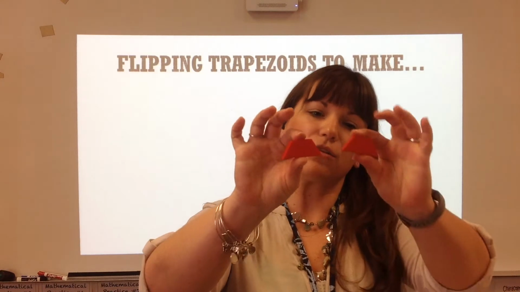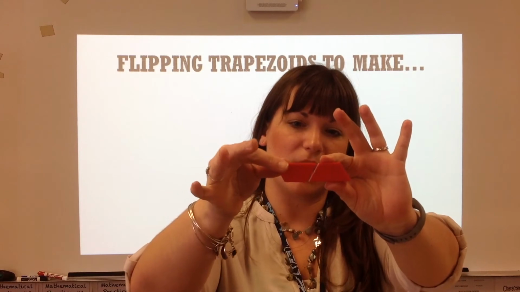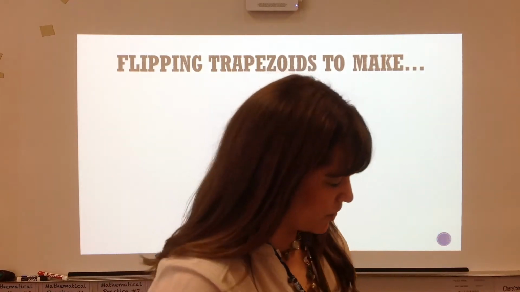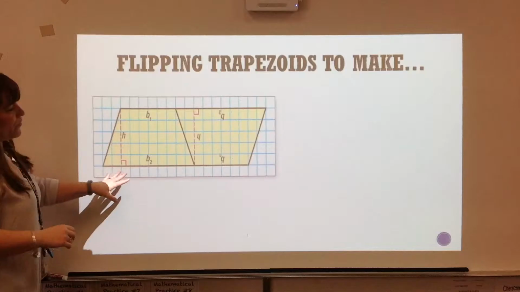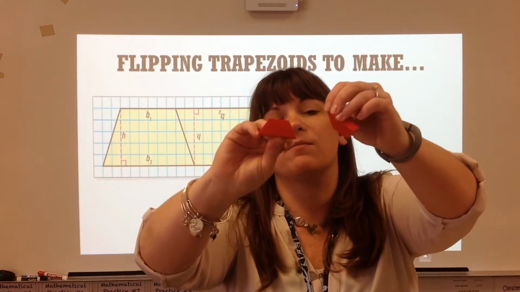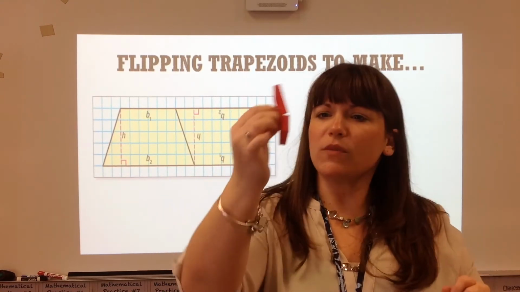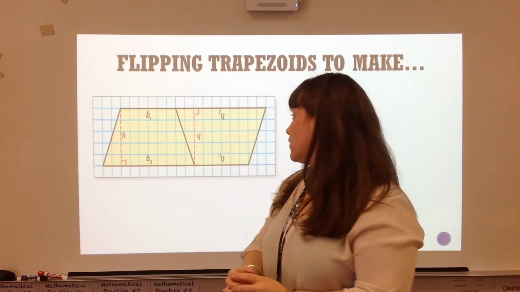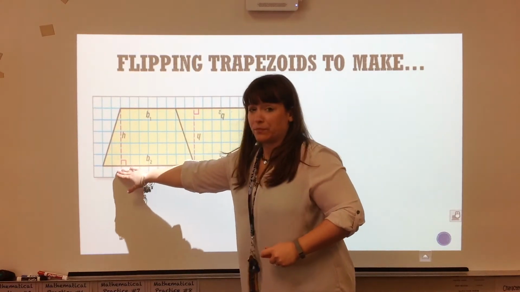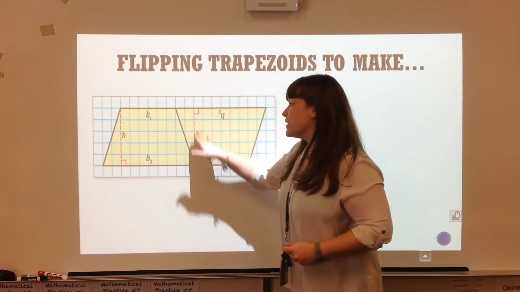So if I have two isosceles trapezoids, I can actually put them together like a puzzle piece and literally make a parallelogram. You see that picture on your notes right here. The top of the trapezoid becomes the bottom of the trapezoid to the left or right of it, and vice versa. So you have a long parallelogram where the base is composed of the bottom base of the trapezoid and the top base of the trapezoid. And the height stays the same.